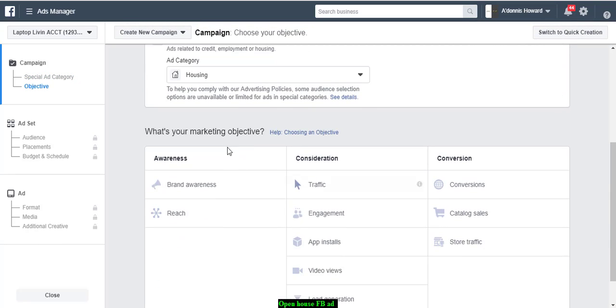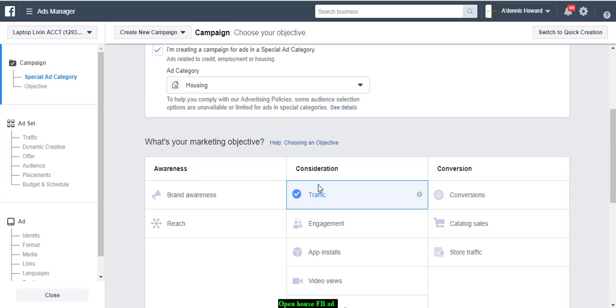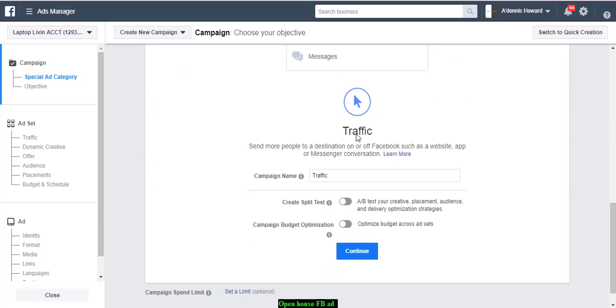Now we can go down and tell them our objective, and our objective is to have our audience look at our Facebook ad, click on the link, and go to our website where our open house is located, info and pictures. So we go here to traffic. Now Facebook knows our objective. We want traffic. We want people who are most likely to click on our ad.